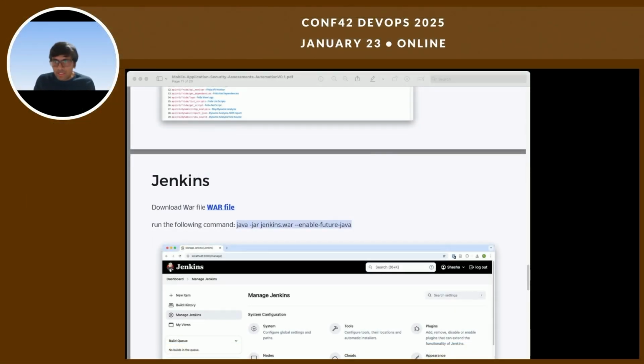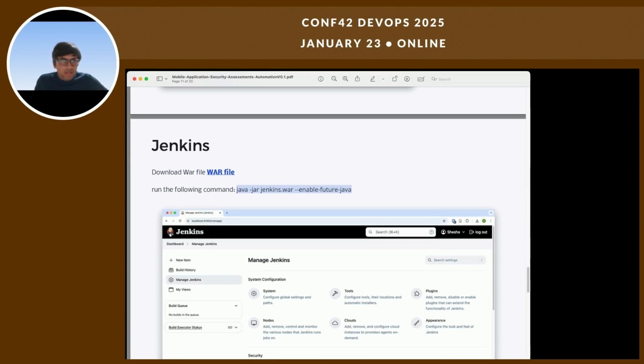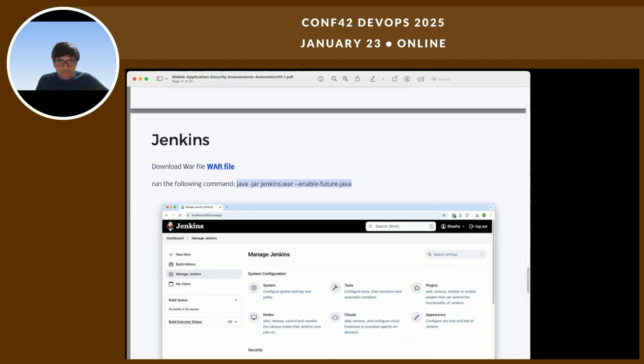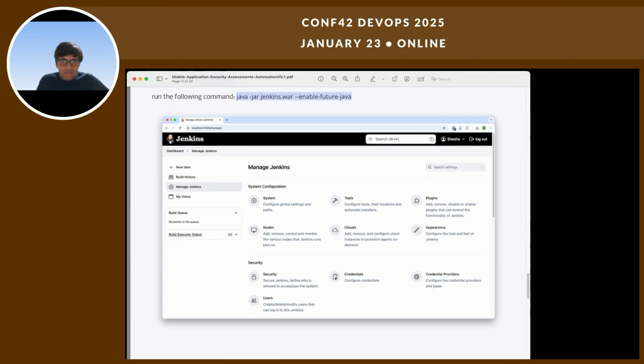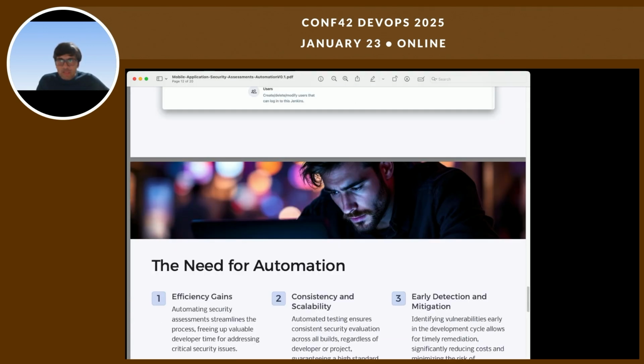Let's go back to the slides. Yeah, these are about Jenkins. Once you start Jenkins for the first time with the WAR file, it will ask you to set up an admin password and all those things. Once that is done, you can go back to your systems. If you want to keep any secrets, you can keep them, or else you can start creating the Jenkins jobs. So we have automated this.